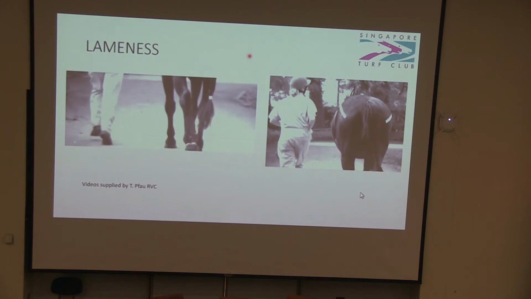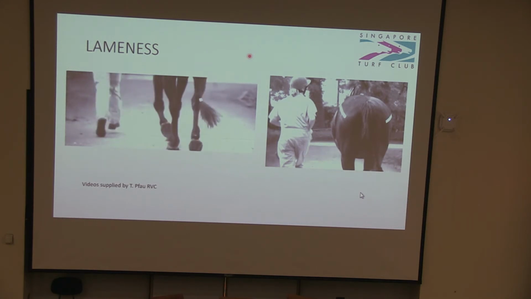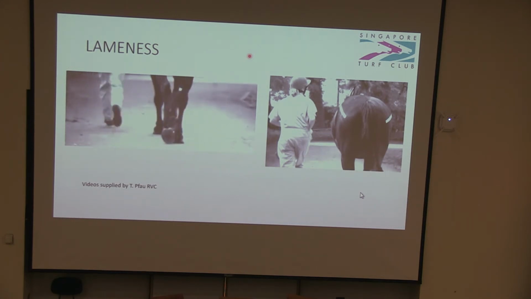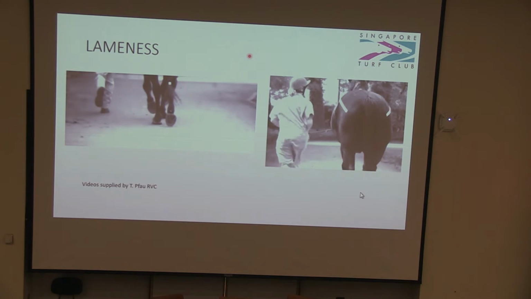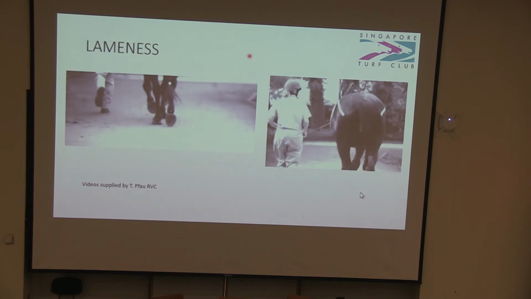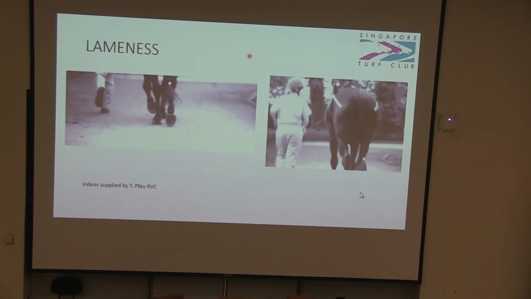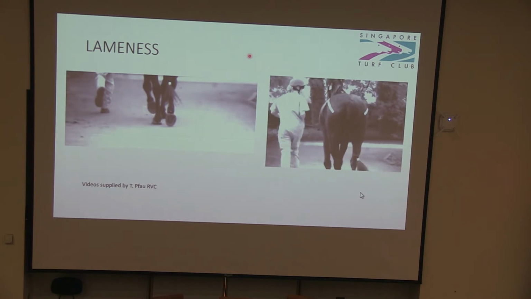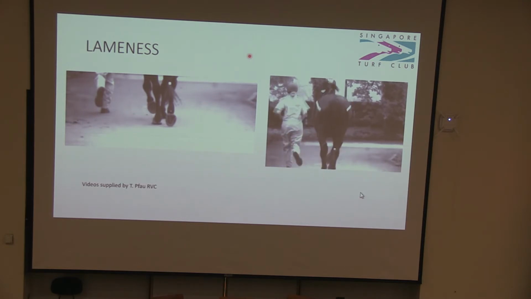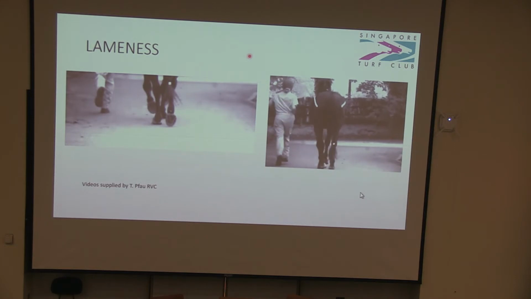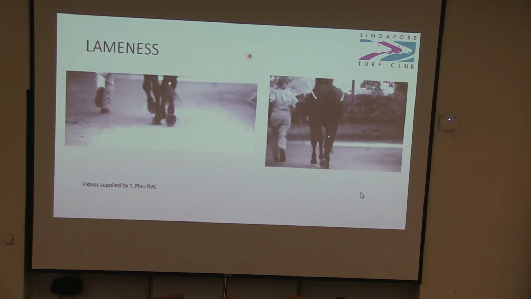To prove my point, if you look at this horse trotting, probably 50% of you will get it right and 50% won't, of which limb is lame, and you'll be looking at all the things we've described before. But if you look at the video running now and you look at the sacroiliac area or the top line of the horse, it suddenly becomes quite obvious the horse has a distinct right hind lameness. Now you've probably worked out that it's actually the same video, I've just cropped it, but it just proves the point that that's the easiest place to pick a lameness in a horse.